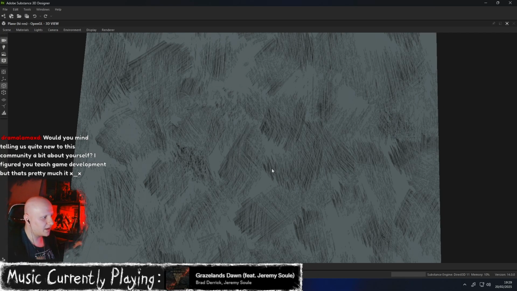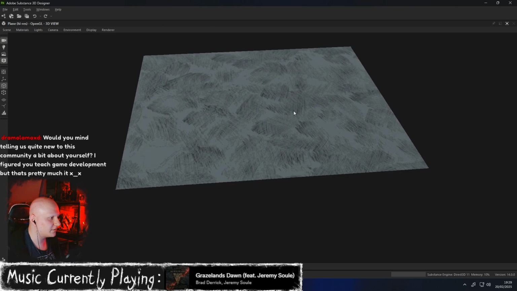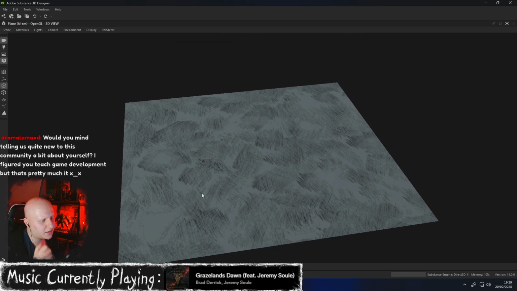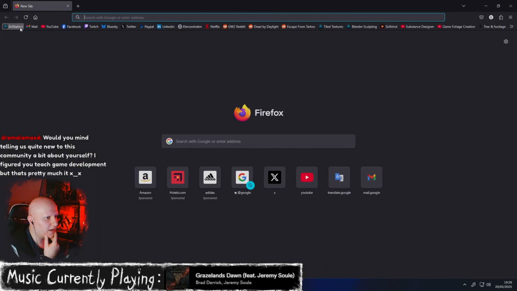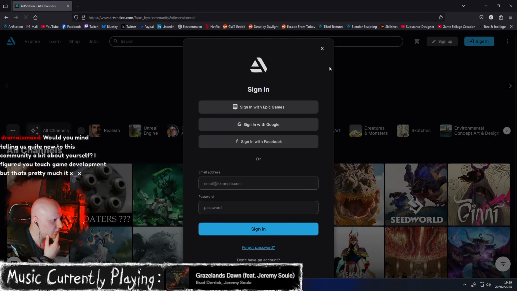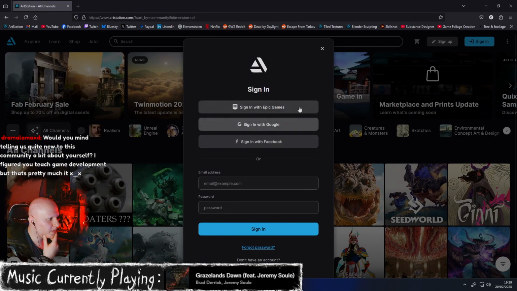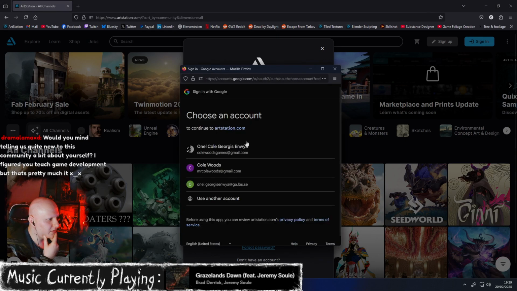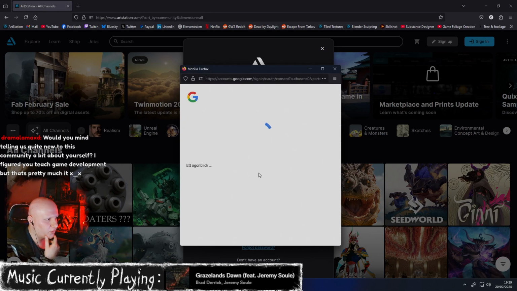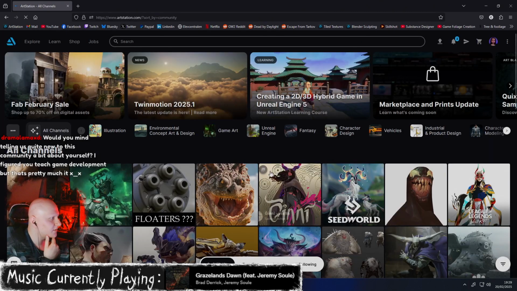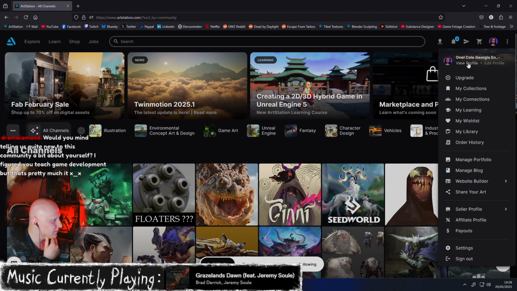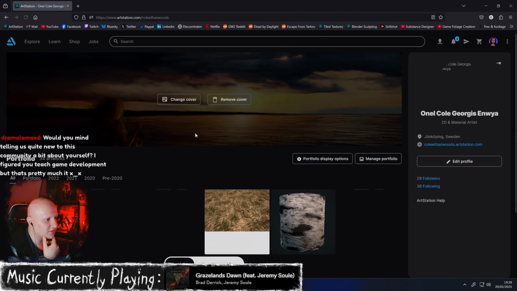So yeah, I studied 2D graphics. I mainly wanted to be a concept artist or an illustrator. But the more I studied, the more I wanted to lean into material art and environment art. Here you can see some of the stuff that I've done.